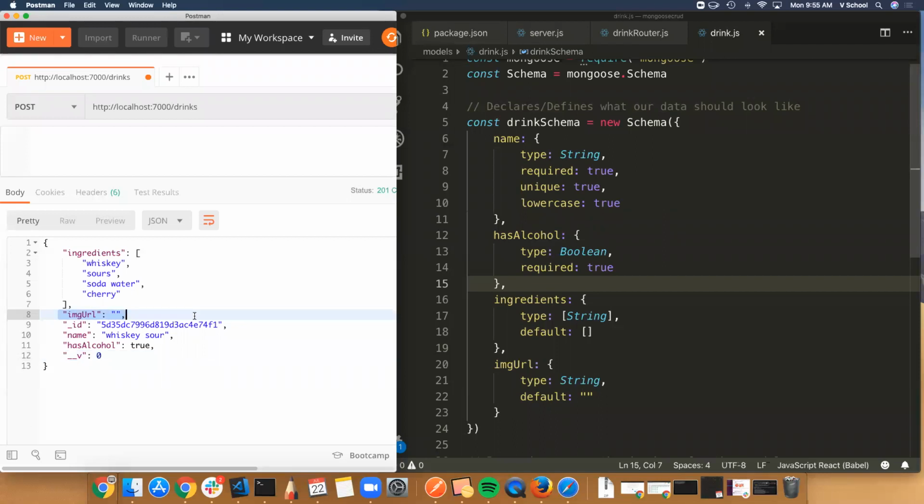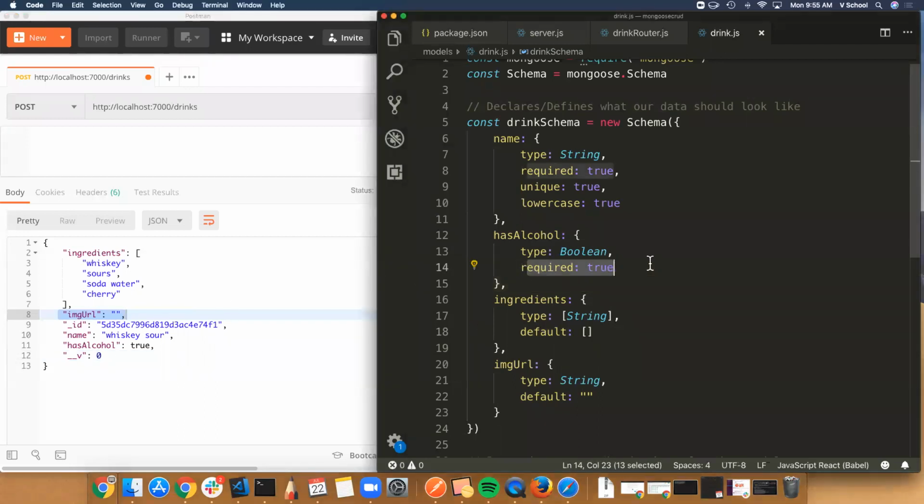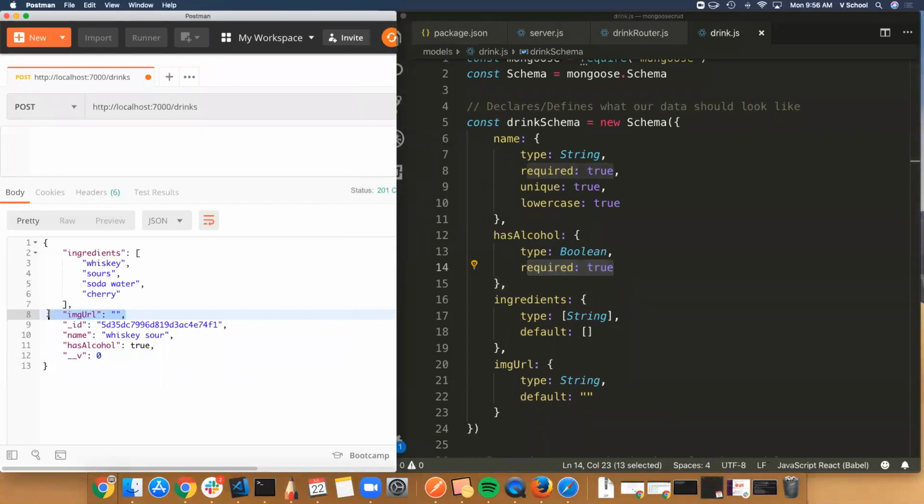And I use defaults on almost everything because I don't want an instance where I'm trying to use a property of an object and one thing in my database just happens to not have that and it breaks my whole app. So I use a lot of defaults if they're not required, just so my objects show up with everything they can have. I can always do a put request and update this later, or add more ingredients or remove ingredients.